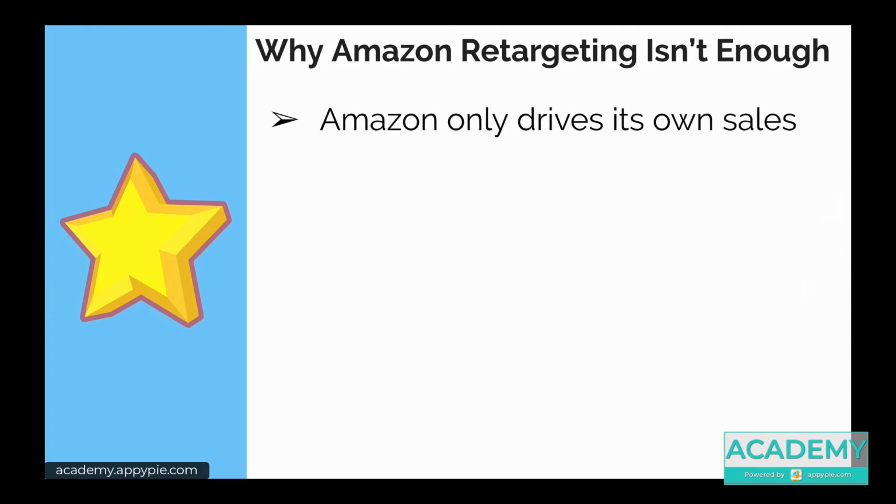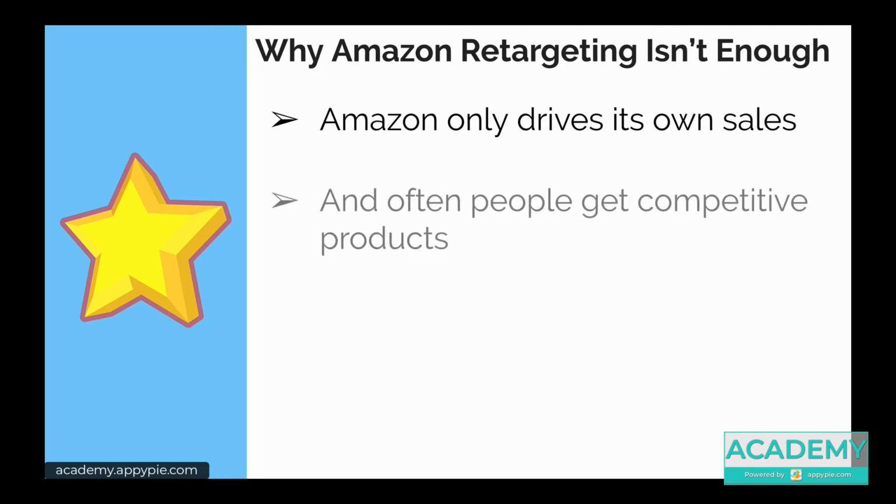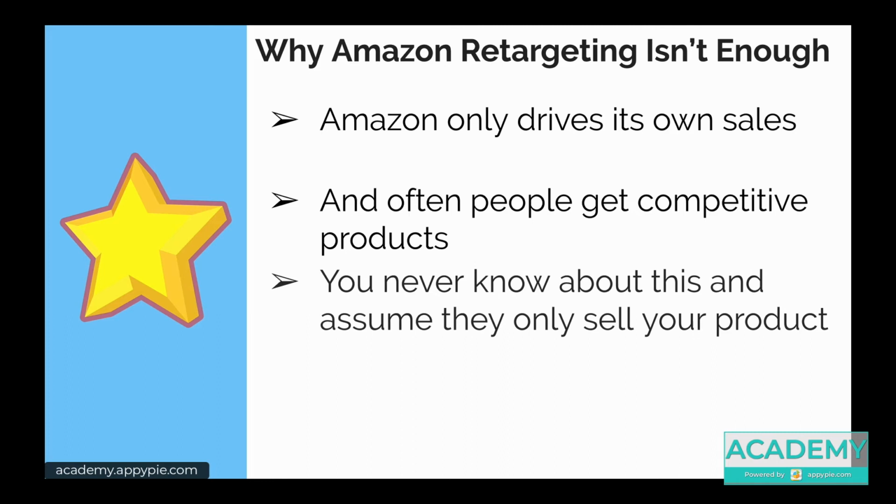Amazon only drives its own sales, not necessarily more sales of your product, but maybe sales of your competitive products, because on your sales page, on the very sales page of your product, guess what's there? They have listings of people who like other products, people who like similar products, people who also bought this. Very often, a lot of people buy those other products and not yours. You never actually know about this. You assume that, yeah, they just try to sell my product, but a large percentage of the sales of their retargeting ads is for your competitors because they don't care.